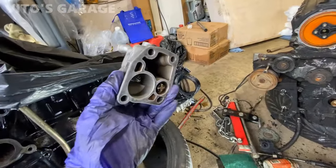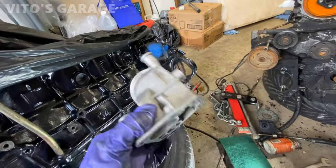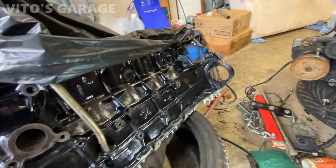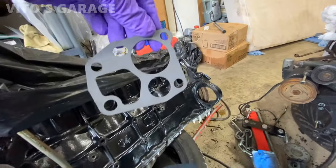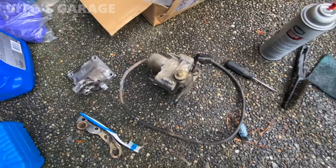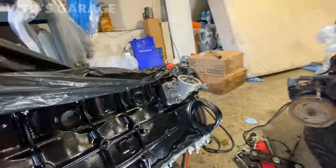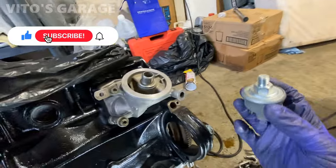Okay, guys, here's the oil filter housing. I really cleaned it up nice. I'm gonna install a new gasket on it and start installing that. And about to start installing the water pump as well, and the engine arm, all that stuff. There's a brand new gasket for it. It's gonna go like that. I'm not adding any sealant to this one. Oil filter housing installed. Installing a brand new oil pressure sensor.